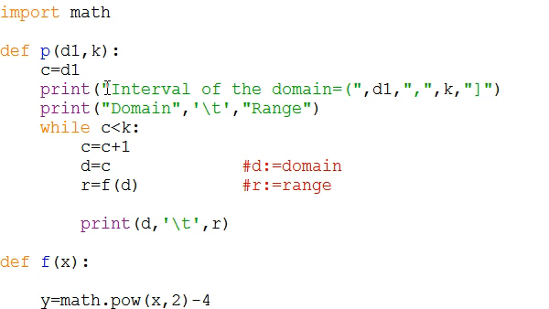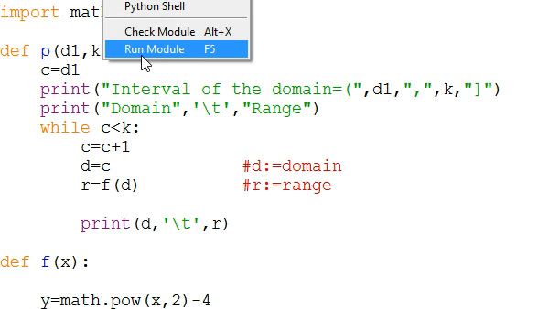So I go ahead and print off our interval here. I guess D1, where we're going to start our domain, is going to be, just go ahead and get assigned to C here. All right, and none of this stuff here changed. So all we did was add a parameter. Well, let's just go ahead and run this and see what we get.